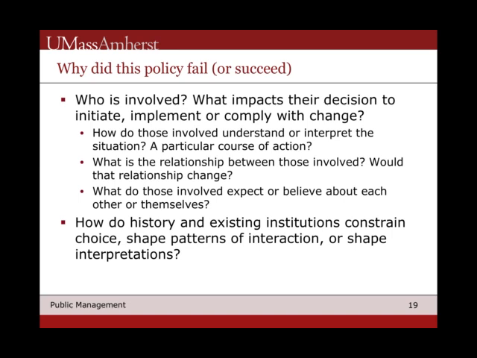And we can think about how other types of institutions might constrain choice or shape patterns of interaction. So all of these looser explanations that don't always seem completely rational, when you start getting down to this behavioral framework of thinking about how it affects people's sense of threat and their sense of power within the relationship, you can start to see how it can predict behavior, this micro-level behavior, that can then predict these macro-level outcomes.